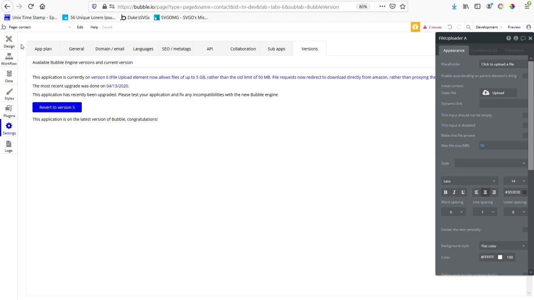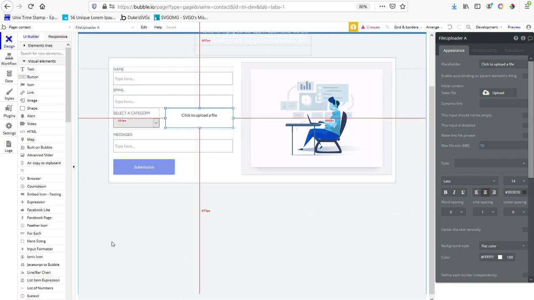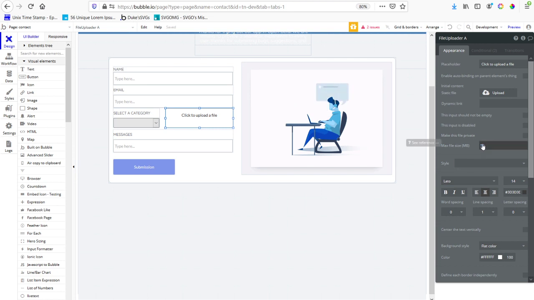Version 6, 5 gigabytes. Sorry, 5 gigabytes, 50 would have been excessive, but 5 gigabytes is still a lot, and it can hang your server. You can get denial of service attacks by people who try to upload really, really big files often and stuff like that. I'm sure there's some handling built in the back end that we don't have to worry about, but setting a max file size is a good idea.